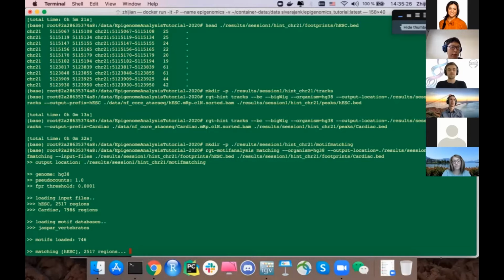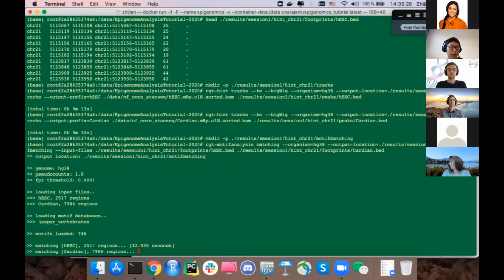Okay, now we have finished motif matching for stem cells. It's running for the cardiac cells.